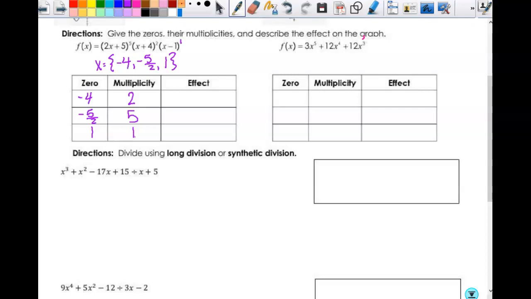When you have an even multiplicity, when we're graphing, yes, we can think about bounce, but that's not the real word. It bounces because it is tangent to the axis there. The odd, except for 1, is your wiggle. The real word for wiggle is point of inflection. If it's just a multiplicity of 1, yes, that's odd, but that's not a point of inflection. We don't put nothing, we don't put linear. That just means it goes right through the axis, so this is a pass-through.